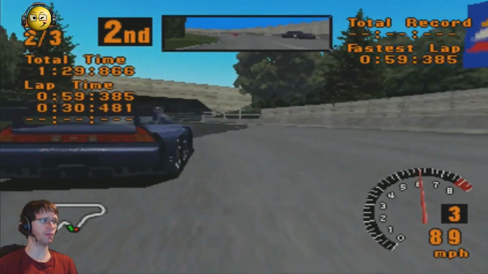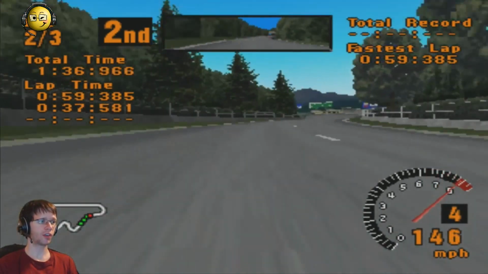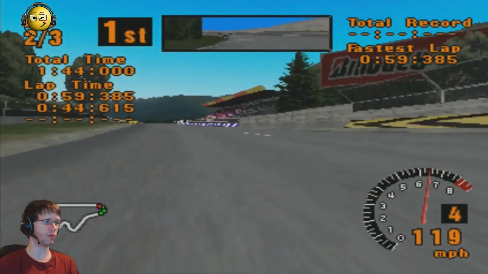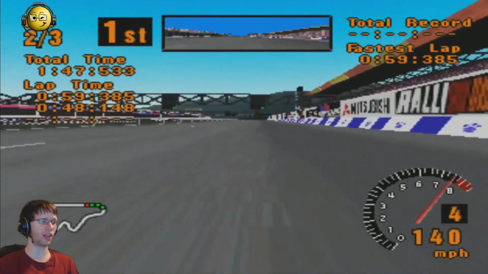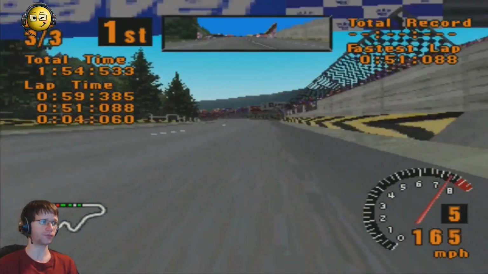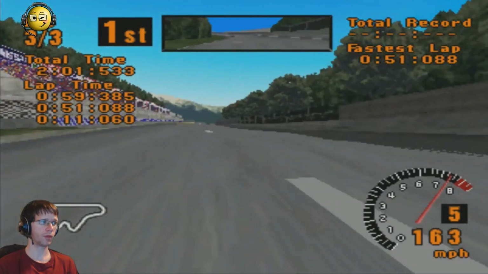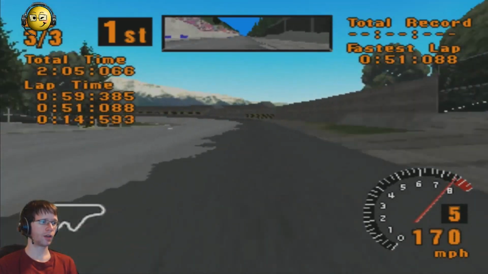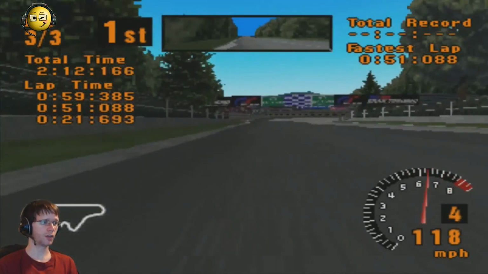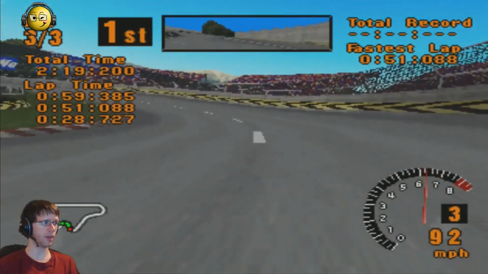Thing about when you're trying to pass, a lot of times it's harder to take the curve as fast as you would if you weren't behind somebody. It's real weird. I think they kind of fixed that in other Gran Turismos. Like, I couldn't take that first curve as fast as otherwise would have. Oh, it's gonna eat me up here. Surprised I got such a little lead though. Well, that was kind of stupid. Still think we got this in the bag though.